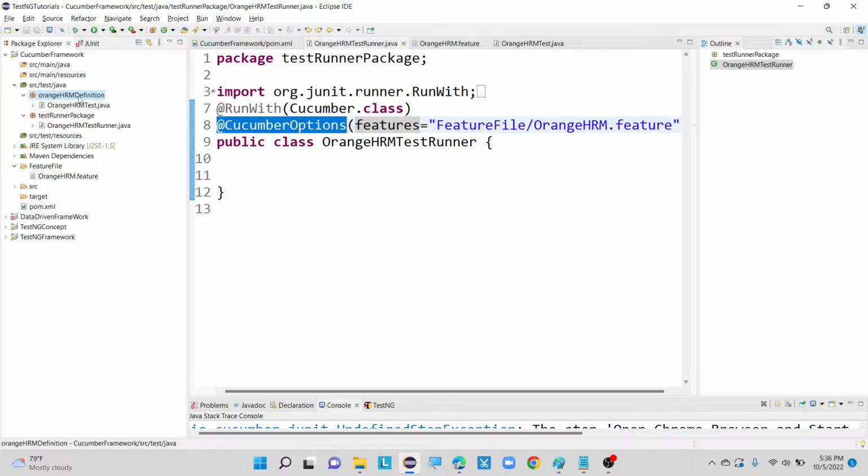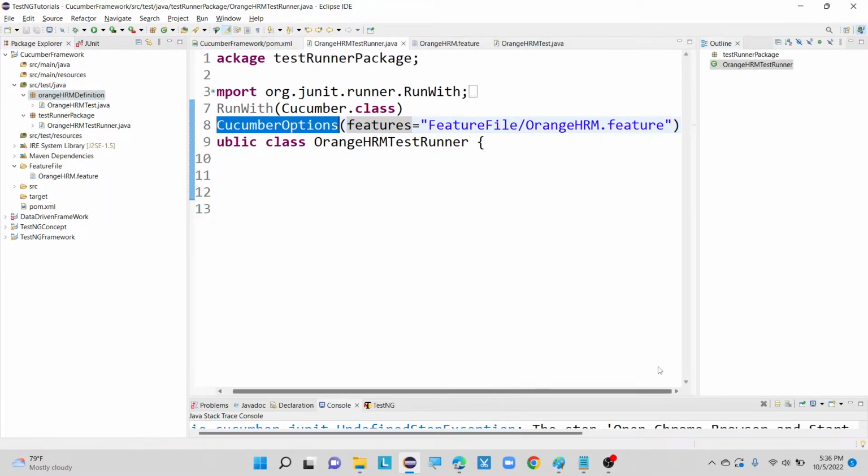How can we define it? With the help of glue. With the help of glue we define the path of the package here. So let me add that as well.